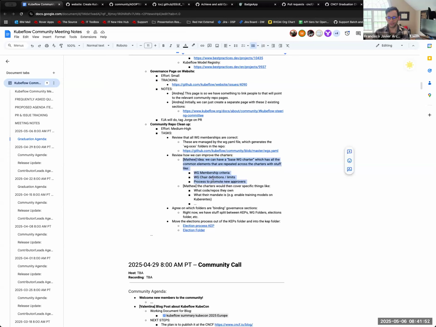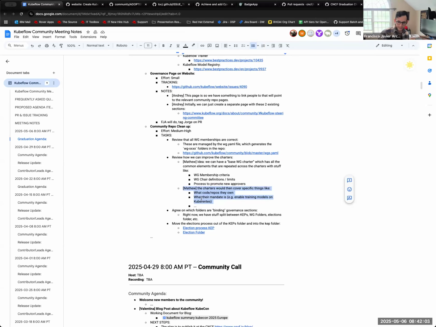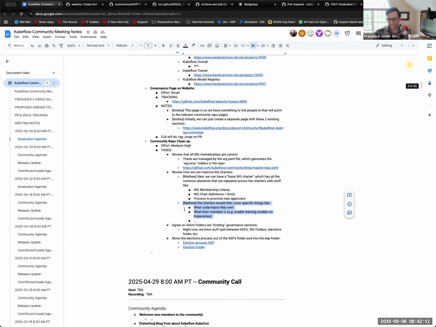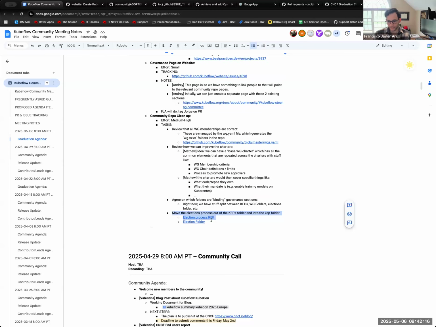I don't think we have to overthink this. Jorge, correct me if I'm interpreting this incorrectly, but I imagine the CNCF would be a lot more pragmatic about these. This feels like high effort, low impact. I agree. Ship it. And moving the elections process out of the KEPS folder into the KEP folder, that doesn't matter.